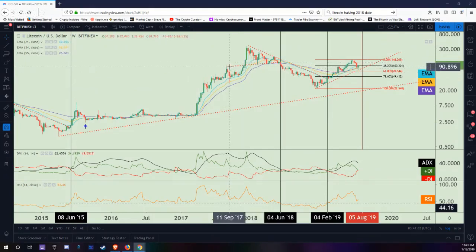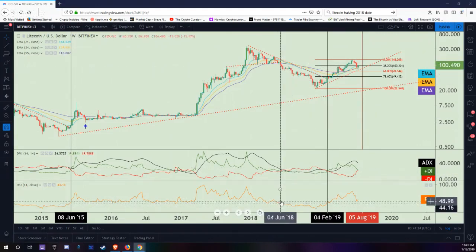Got the RSI kicking, but you go into this next section here, where the next couple of trend lines are. I got this one right here, where we broke to the downside right at this point. Had some support right here. You also got the 55 moving average here, and it broke to the downside. So right at this point, you got the bears, with the negative directional index going up slightly. Not a lot of momentum, which was kind of interesting because the market did come down pretty good.